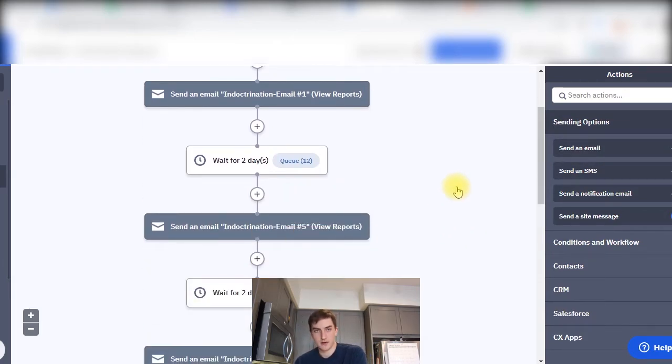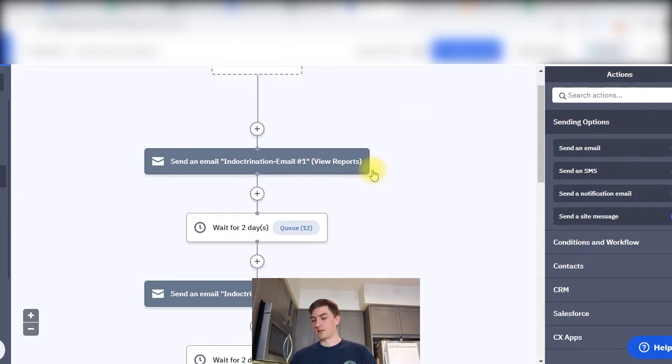Inside of each one of these emails, we have more information about the client, information to get them excited about whatever their core offer is, just providing value to help them solve a problem. And then we'll also have calls to action to book an appointment on their calendar. And then typically that first email will be sent immediately after they opt in, and that will include a link to download that lead magnet that we promised them.